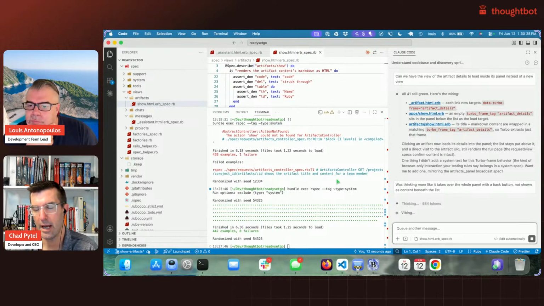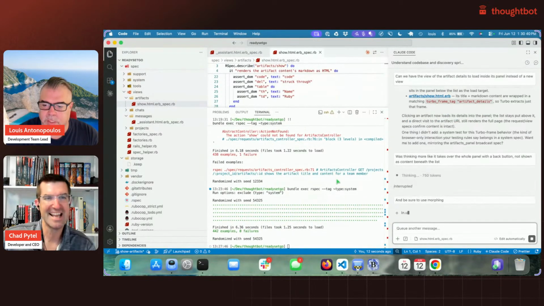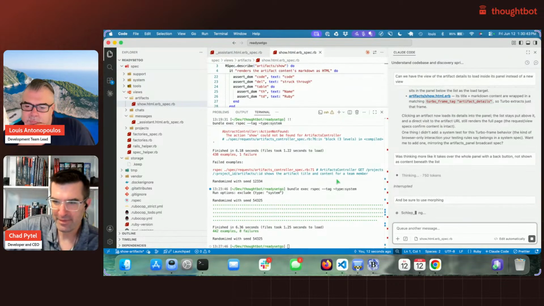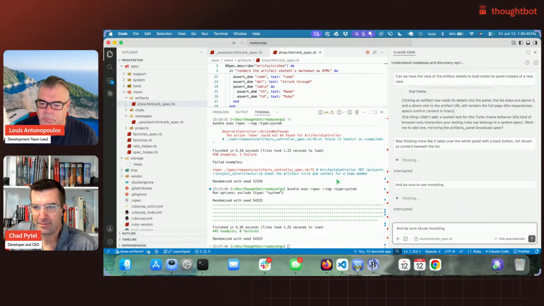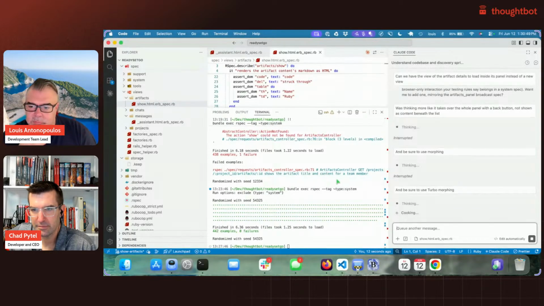So I would explicitly mention morphing at this point. This is the kind of thing where it's not worth the time, if we know what we want to do in terms of technology. Let's make sure it understands.